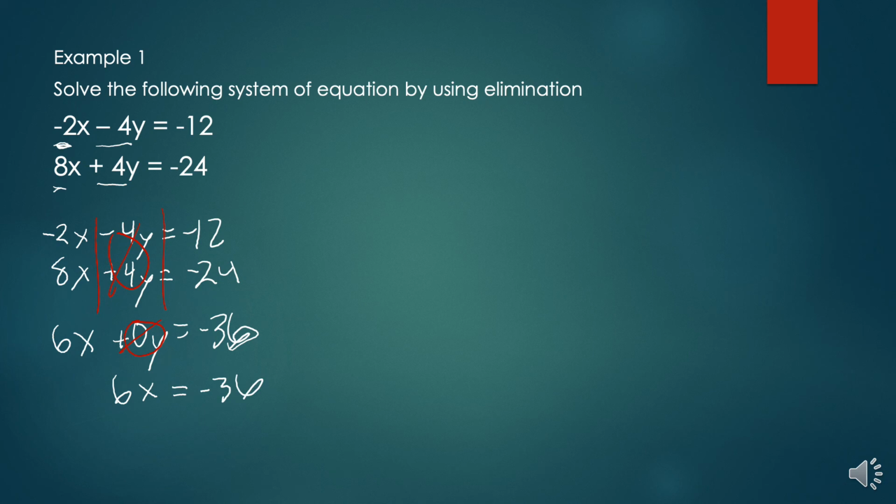At this point, I'm going to use inverse operations to solve for x. So I use the multiplicative inverse to divide, and then I end up with x is equal to negative 6. So I know what my x is, so if you have multiple choices, you can eliminate some wrong answers based off of this. But now we need to find our y because our solution is going to be a coordinate. So at this point, pick an equation, doesn't matter which one. So I'm going to choose the first one.